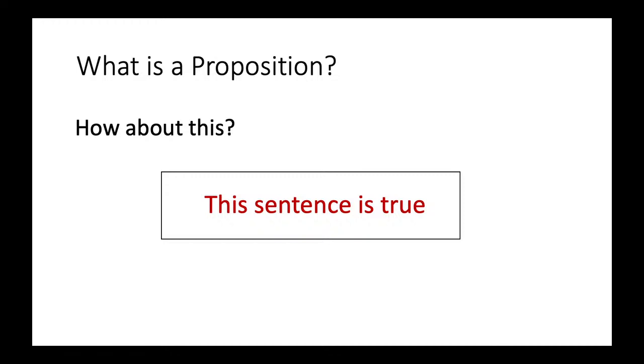So what we are checking here is, can this be a true proposition? Okay, so let's check. Now, if this is a true proposition, then what is written is correct. So what is written is this sentence is true, and then we are really claiming that this is true, so everything is okay. So this sentence could be a true proposition, right? But how about this sentence? Could it be a false proposition? Could it be false?